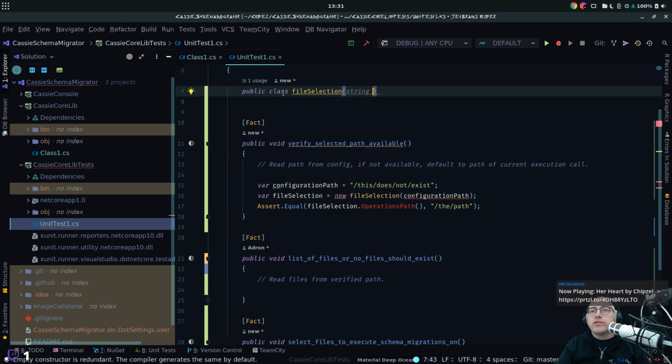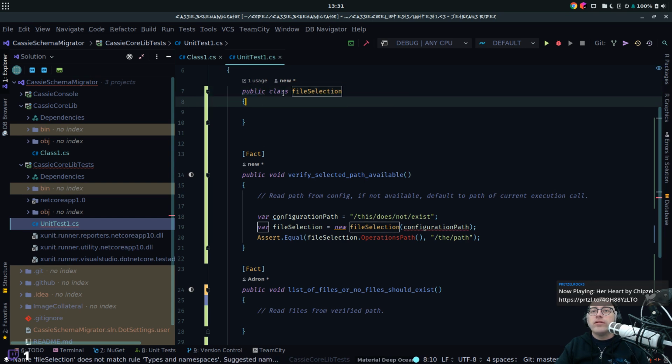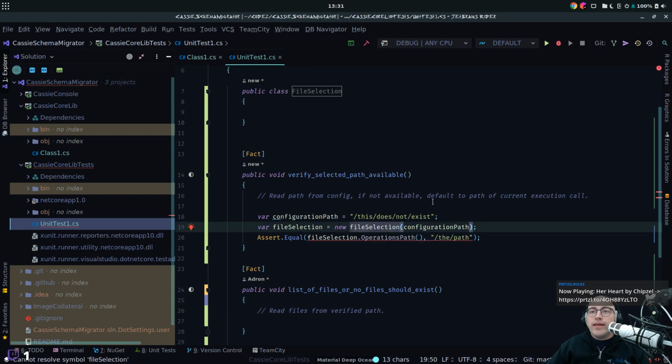We'll do string path, file path, like so. Oh, that's not how you write a class. There we go. Okay, file selection. Let's follow the way .NET does its casing. File selection. There we go. Whoa, come back here. All right, there we go.